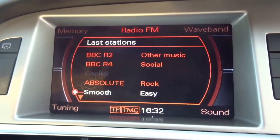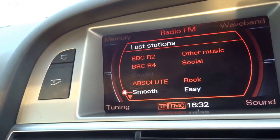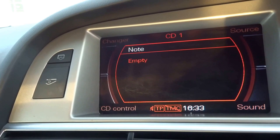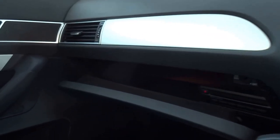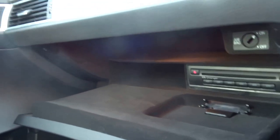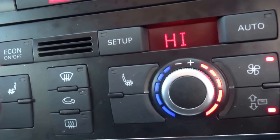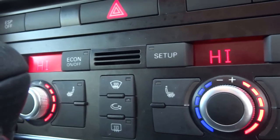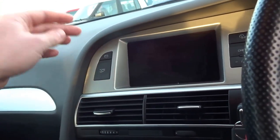Got a lovely TFT display at the top of the head unit here. That is part of the infotainment system, the MMI, Audi MMI system. Glove box is opened using that button there. In there you'll see it's a 6CD auto changer. The vehicle's also equipped with front heated seats, dual zone automatic climate control, then all the buttons down here, as I said, control the display, which can be turned off for night driving.